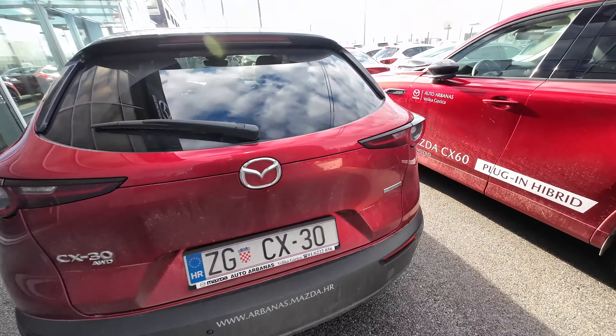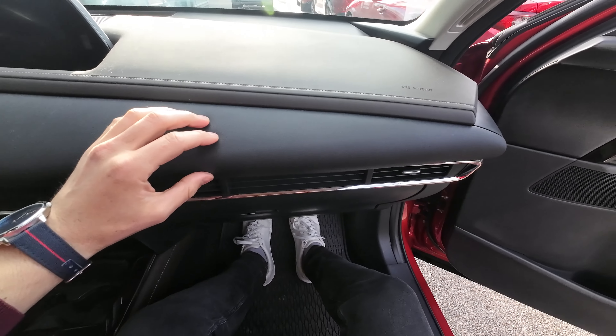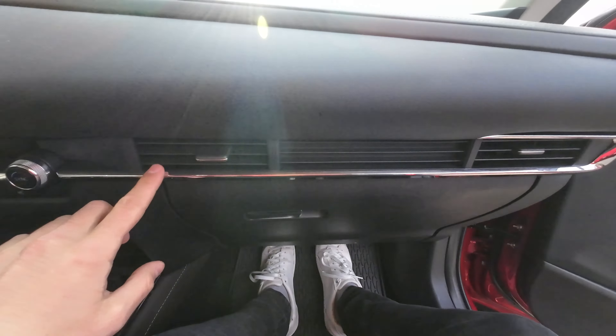Similar to the back, we have nice leather seats with perforated center parts. Let's talk about this center dash design — similar to the doors, we have contrasting brown and dark gray or black details, with the lowest section in real metal and a chrome effect, along with big air vents. For the center infotainment system and digital dials I'll talk more when I sit on the driver's side. There is useful storage with two cup holders, a six-speed manual, the control wheel for the infotainment system, an electronically operated parking brake, and under the center armrest even larger storage with two USB charging ports.